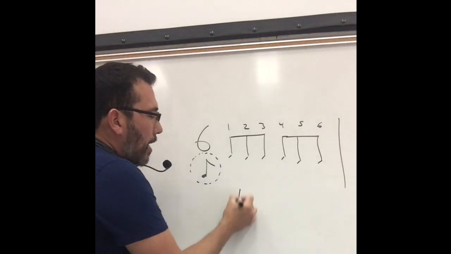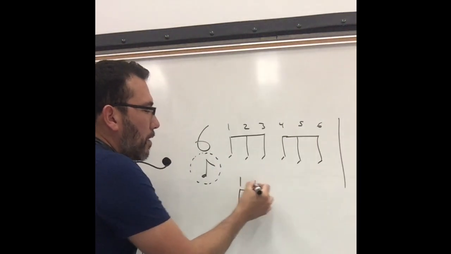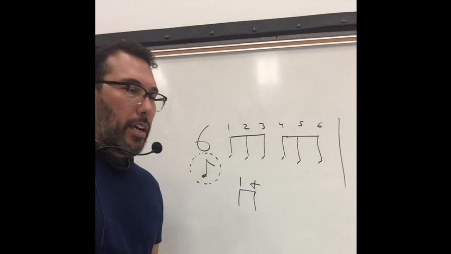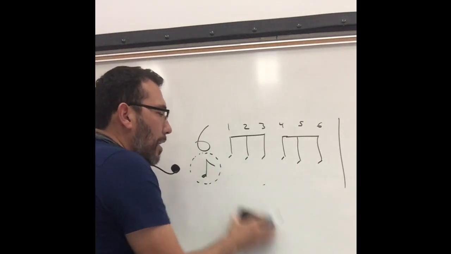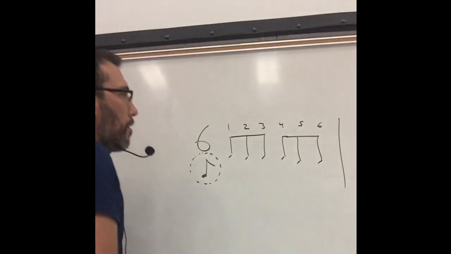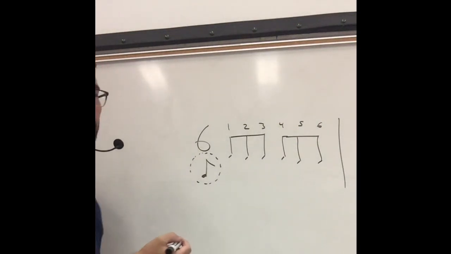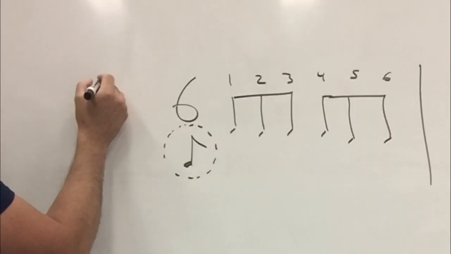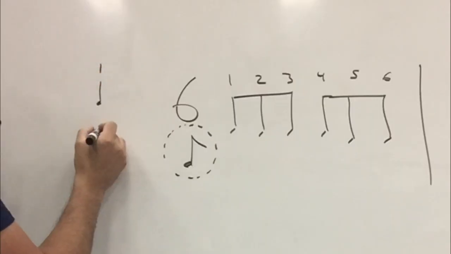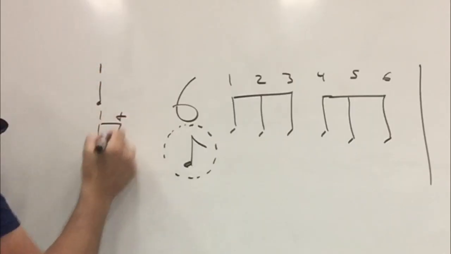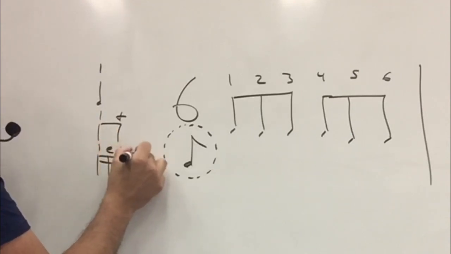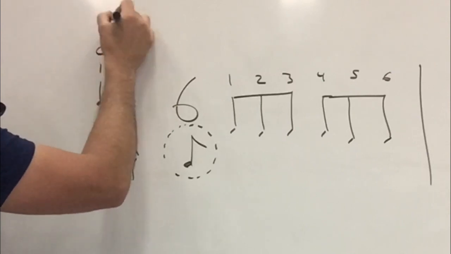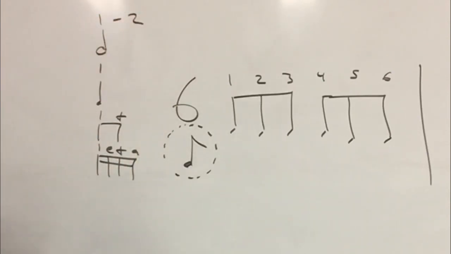What are you noticing? Usually when we have eighth notes, you would count them as 1 and 2 and, correct? But that is not what we're doing in 6/8 because the eighth note gets the number now. So everything kind of gets bumped up. Let's say usually quarter notes give you the number, eighth notes usually give you 1 and, 16th notes are usually 1 E, and then half notes are usually 1-2, correct?